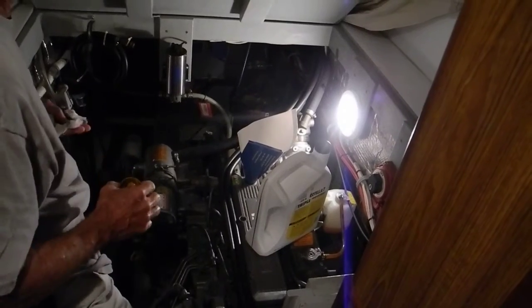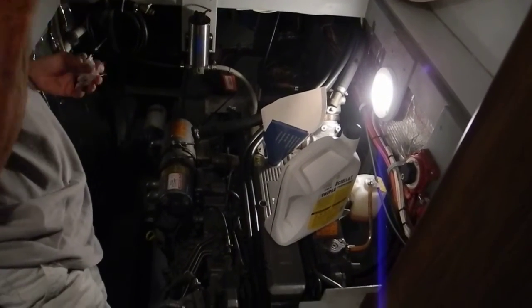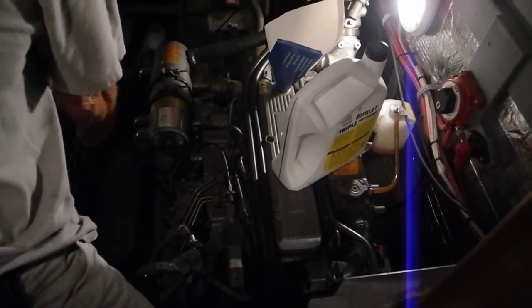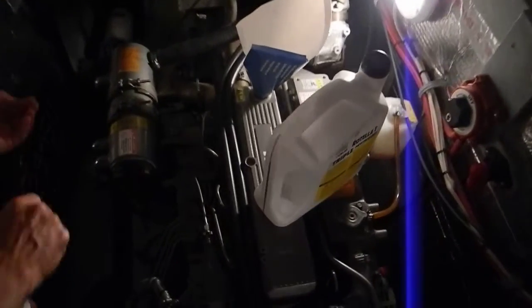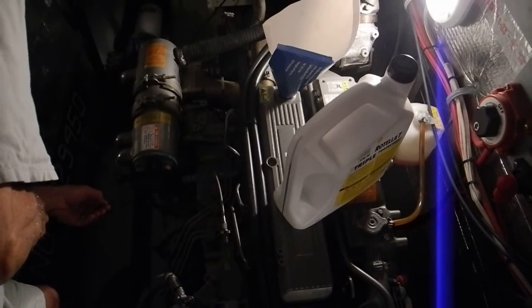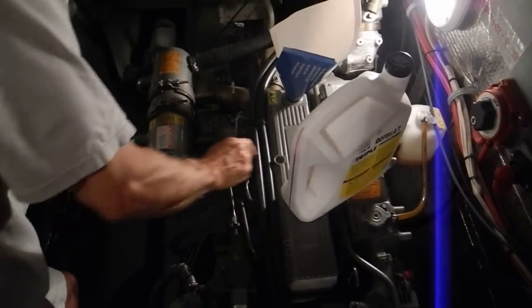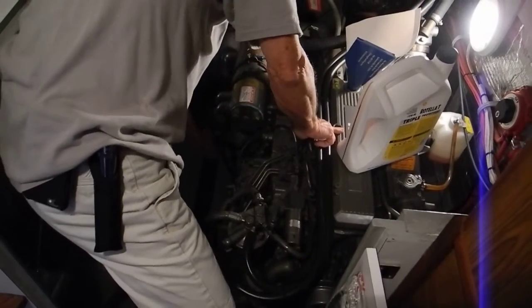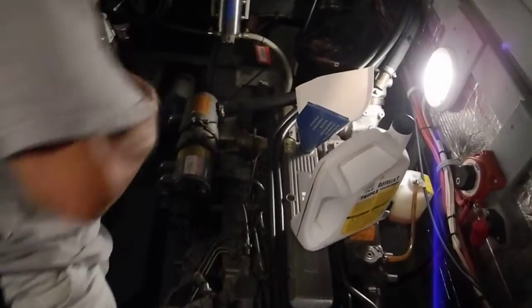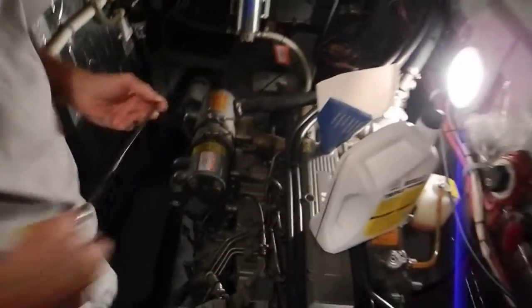Now it'll take a little bit of time for that to drain down through the head of the engine, through the valve stems, all the way into the crankcase. But we can go ahead and pull the stick and see if it makes a difference. What do we have here? Yeah, it came up a little bit. It came up? Okay. So I think we'll be good for the day.